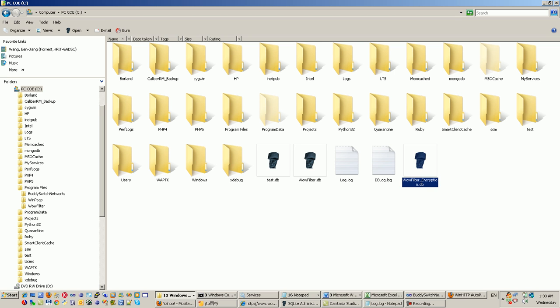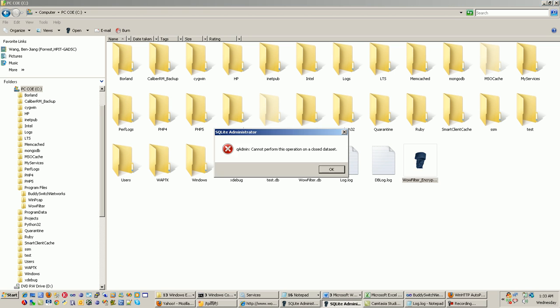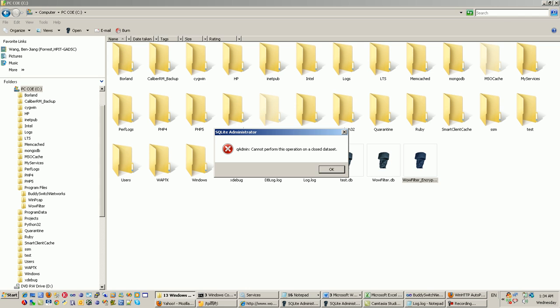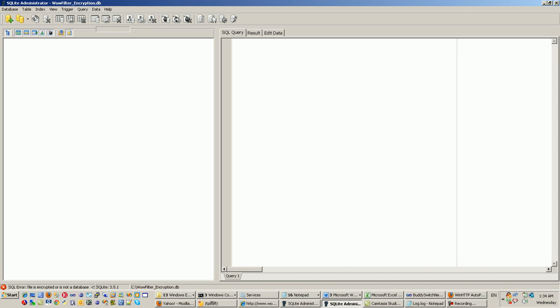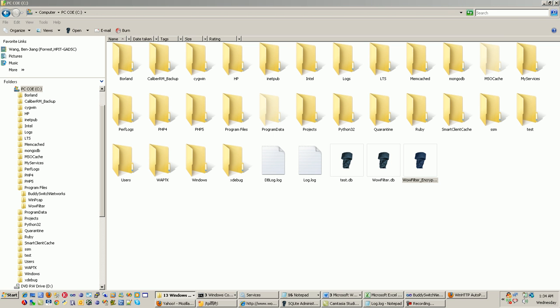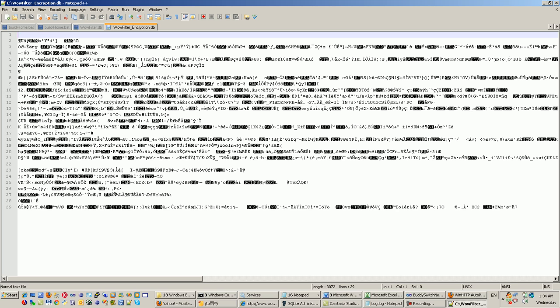If we try to open it with the tool again, it will show an error, and we can see that there is no data shown in this tool. And if we try to open it with Notepad, all of the data are already masked. We cannot see anything.